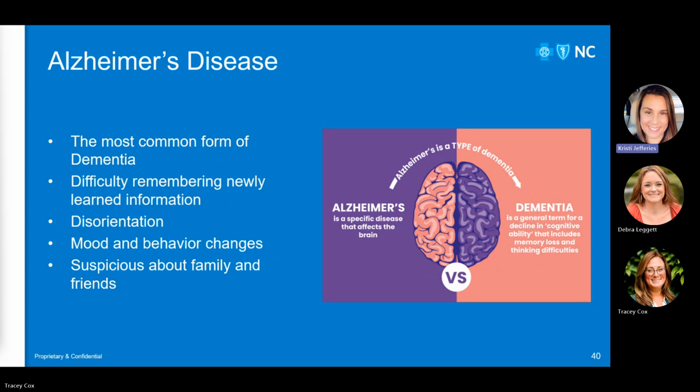Symptoms may include increased need for assistance with activities of daily living, including dressing, eating, and bathing. Individuals may have trouble remembering recent events, the names of people they know, and eventually may not recognize family members. Ultimately, total care will be necessary for these patients. Currently, there is not a cure for Alzheimer's disease. Symptoms can be managed with a variety of approaches, which we will discuss later in the presentation.